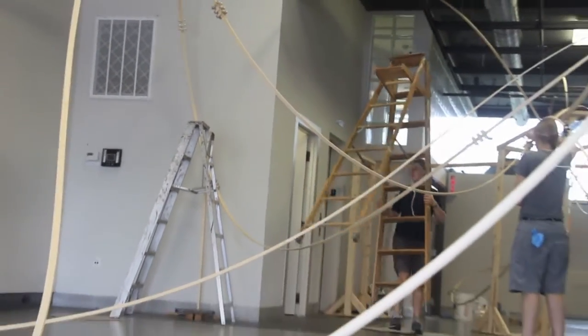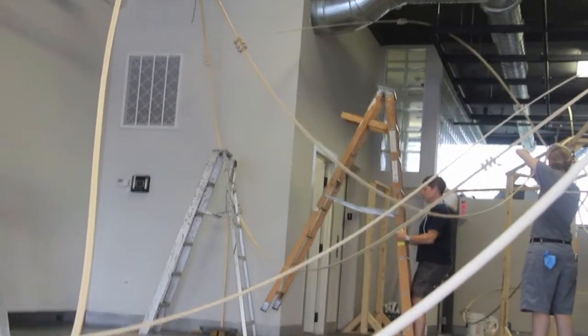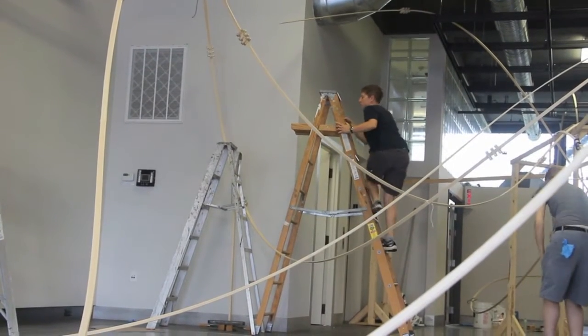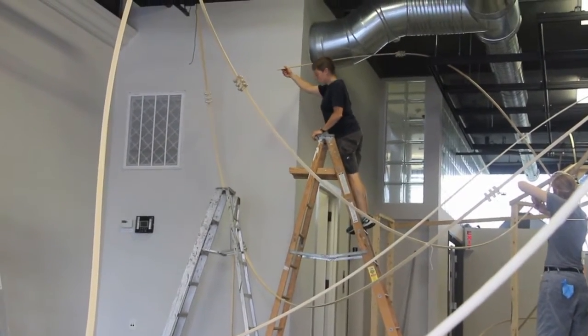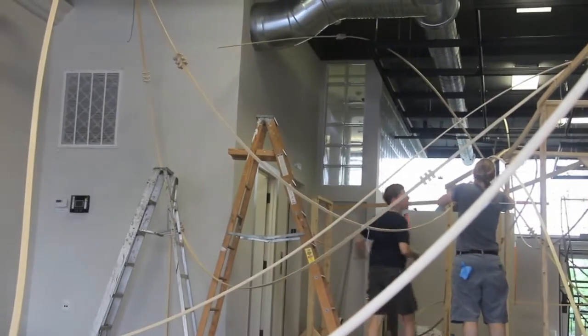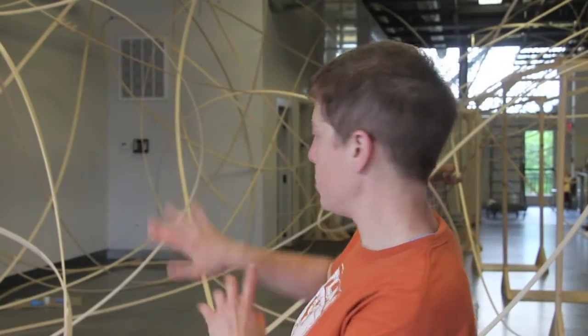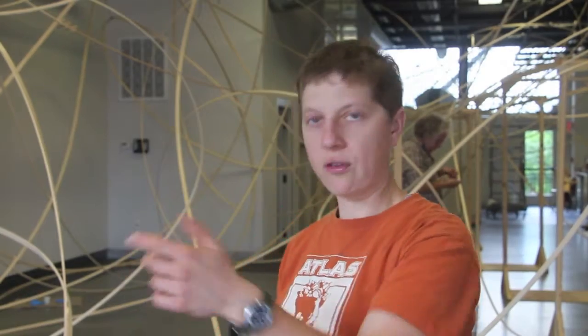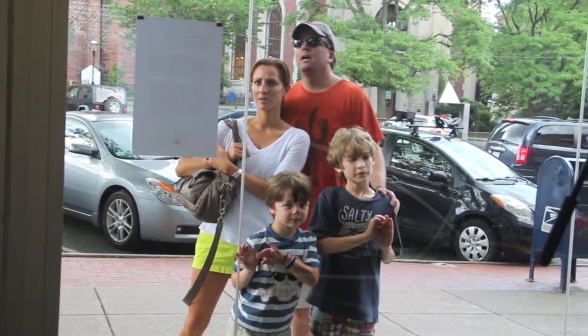Actually, I think getting to a mile is less the objective for me than making an interesting kind of three-dimensional drawing that really does activate this space in a new way. The piece is also going to be lit by a lighting designer, Kathy Couch. She's going to light it with the idea of drawing in mind, utilizing the potential for making shadows on these white walls. You'll be able to see it at night through the storefront windows. She's going to begin lighting it next week as it's still being built, so the lighting design is also going to be part of the emergent, improvisational approach.